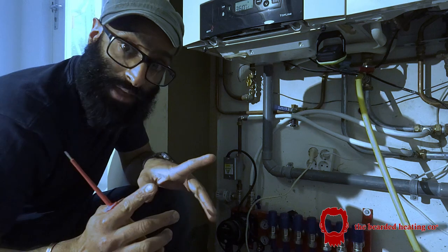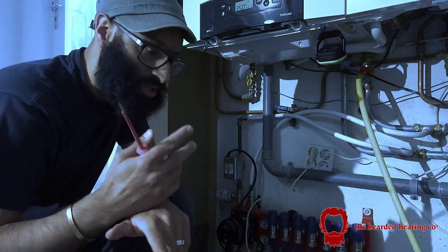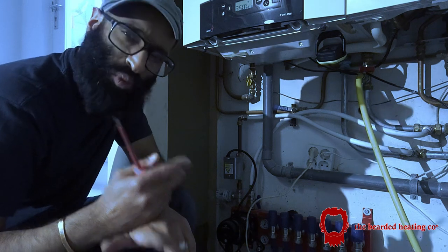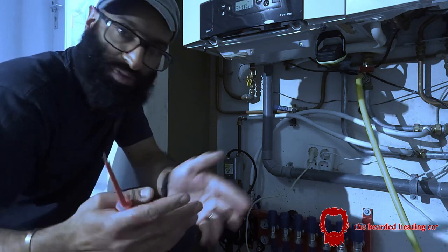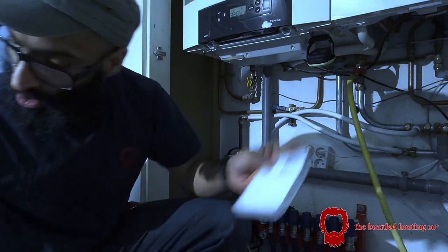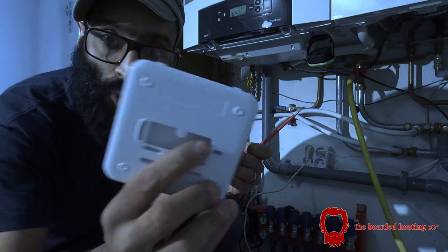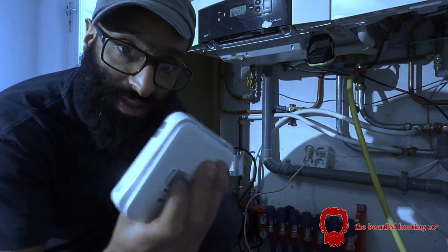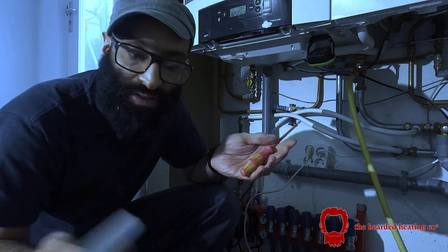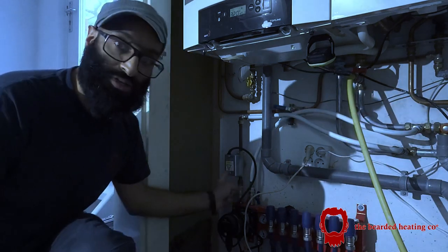This is actually a learning curve for me, because normally I would use an extension unit, and this time when I purchased this kit, I ordered a wireless system, which I had never done before, and I thought it was the same thing, but it actually isn't. So basically, that is a wireless receiver, hence why it's got wireless receiver written on it. And it actually comes with a wireless thermostat. The difference is that this thermostat, unlike the V3, has no wiring connections. So it actually is just a temperature sensor. It's like a wireless Nest or a wireless Honeywell T6R that I fit. That's what this is. But I need to trigger my zone valve.